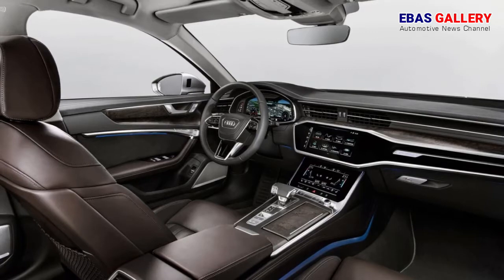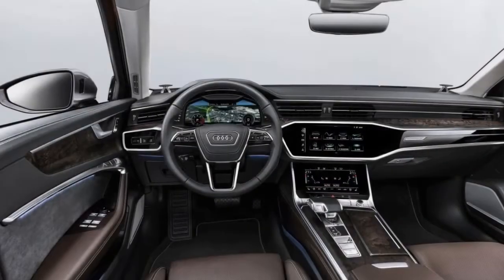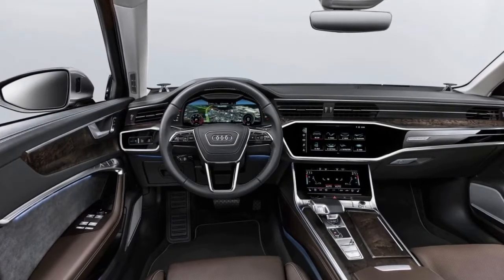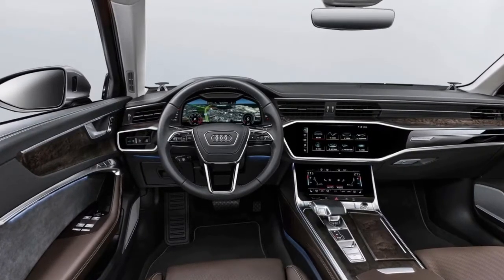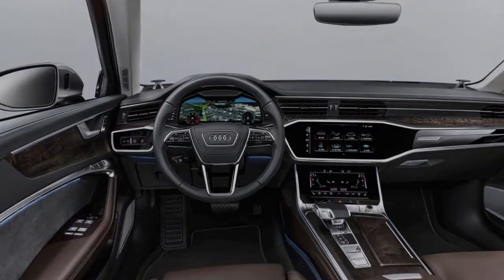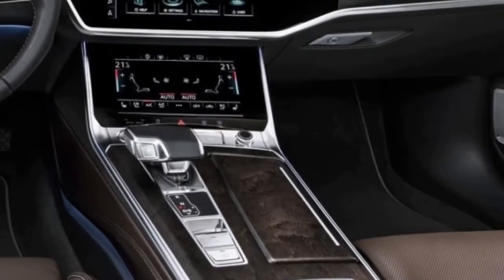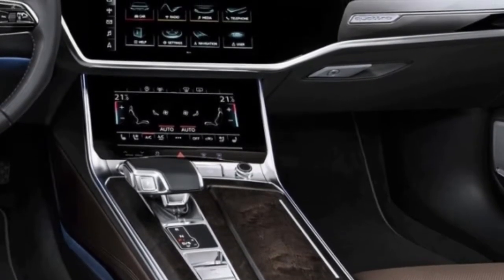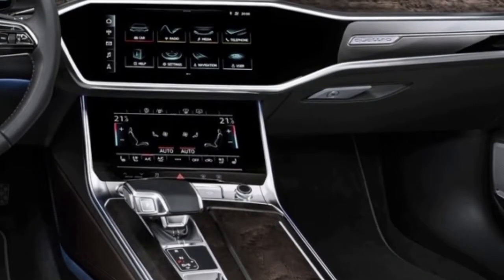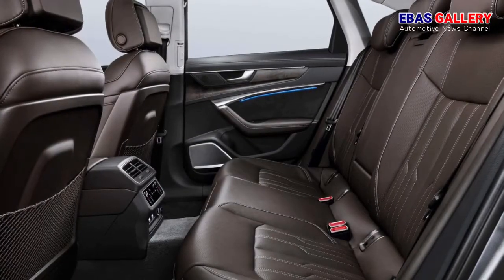Shortcuts and favorites buttons form the ideal basis for individual preferences and superb ease of use. Ideal for frequent drivers and fleet customers, up to seven drivers can store their preferred settings in individual user profiles and set up to 400 parameters. Thanks to its logical and flat menu structure, the system provides fast access to vehicle functions, and the configurable favorites buttons help tailor the system to the user's preferences.